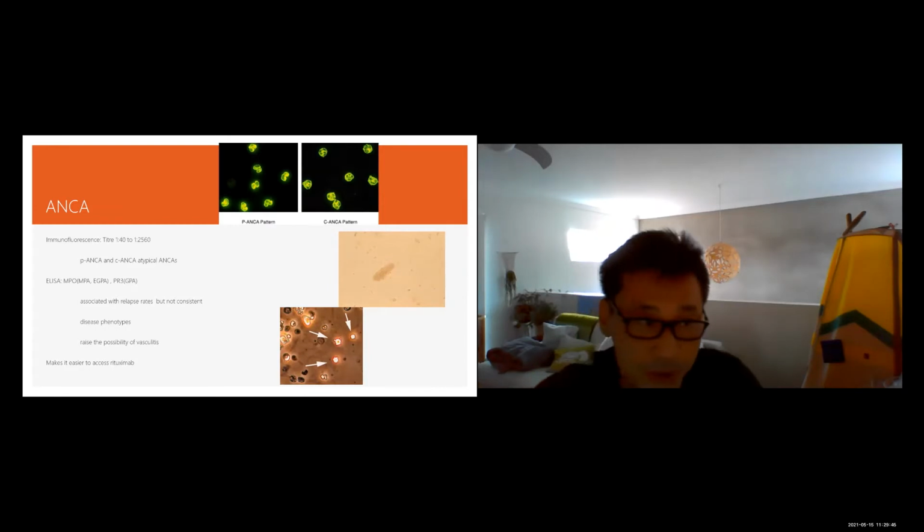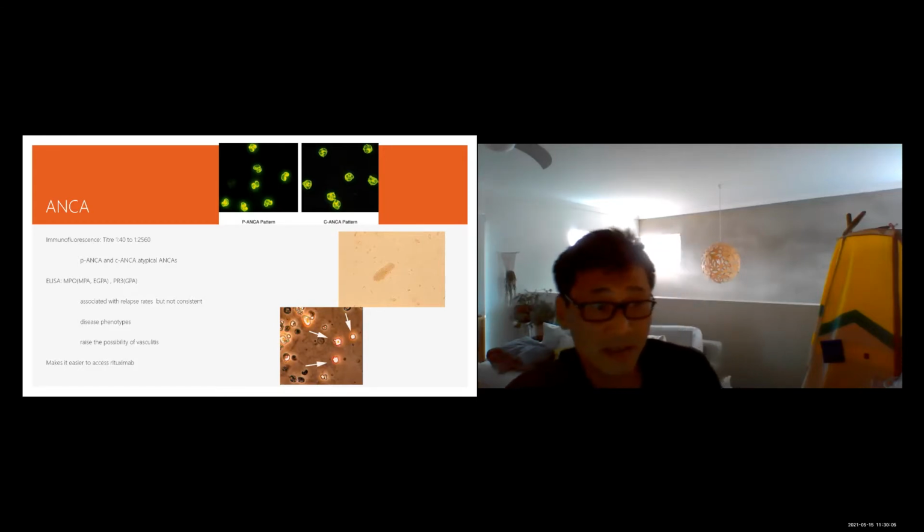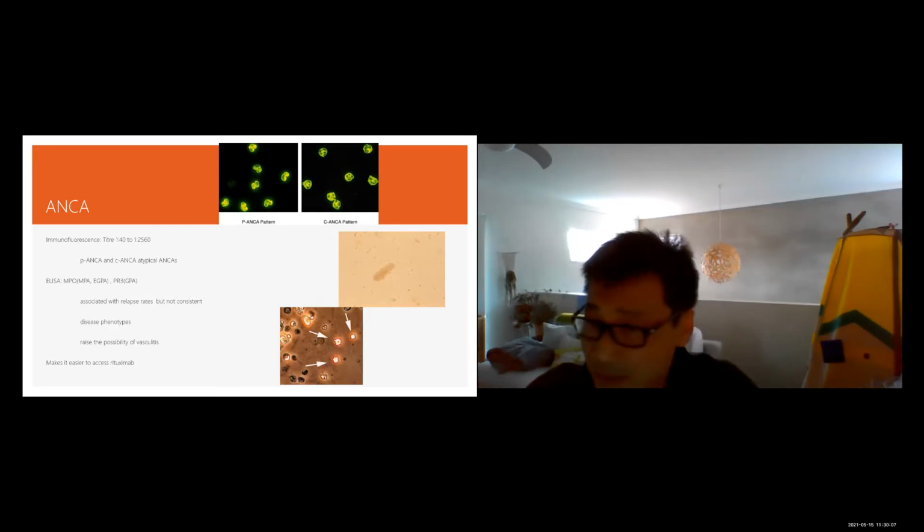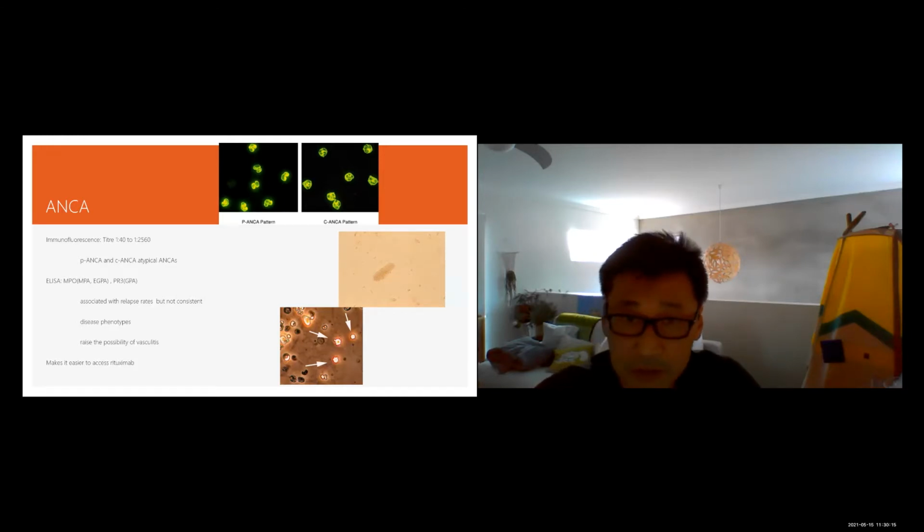Richard's already shown you some pictures of the ANCA. With the ANCA-associated vasculitis, it's helped define and diagnose small vessel vasculitis over the last 30 years, since it was initially written about by David Davies in the early 80s. So the ANCA test is anti-neutrophil cytoplasmic antibodies. These are antibodies against neutrophils within your bloodstream. Neutrophils are white blood cells which are responsible for inflammation and also fighting infection.